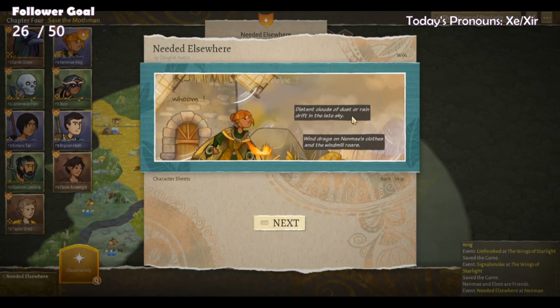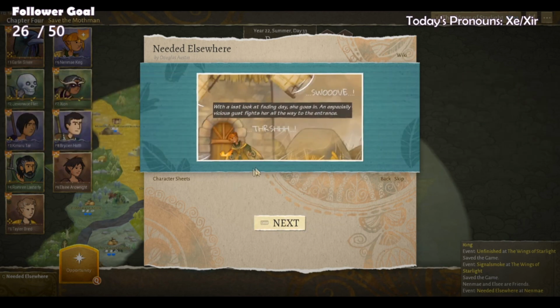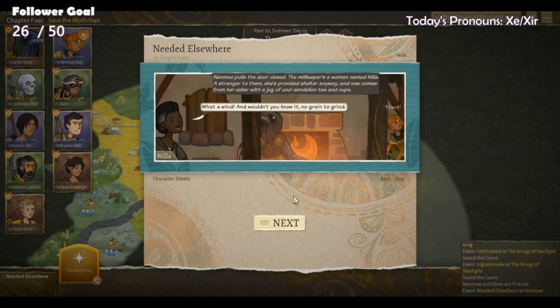Nenmei. Distant clouds of dust or rain drift in the late sky. Wind drags on Nenmei's clothes and the windmill roars. This is gonna be pretty rough on Garland, huh? Maybe I should send him home. With a last look at the fading day, she goes in. An especially vicious gust fights her all the way to the entrance. The door, love! Nenmei pulls the door closed.